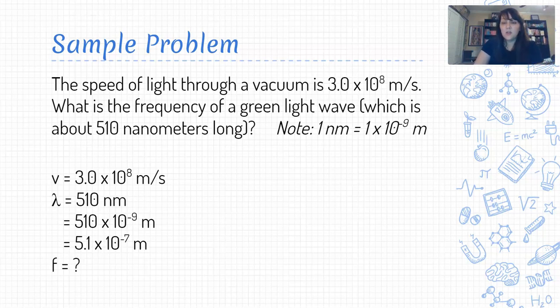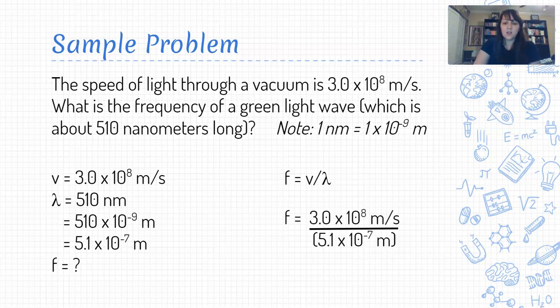We are trying to calculate frequency. To help us do that, we've got our wave speed equation. So frequency is going to be equal to the speed of the wave divided by wavelength. We go ahead and plug that in, being sure, if you're using your calculator, to put parentheses around your entire denominator as shown there. And we end up determining that the frequency of a green light wave is on the order of 5.9 times 10 to the 14 hertz, which means that these electromagnetic waves for green light are oscillating at a rate of 6 times 10 to the 14 times per second. So that's a pretty high frequency.